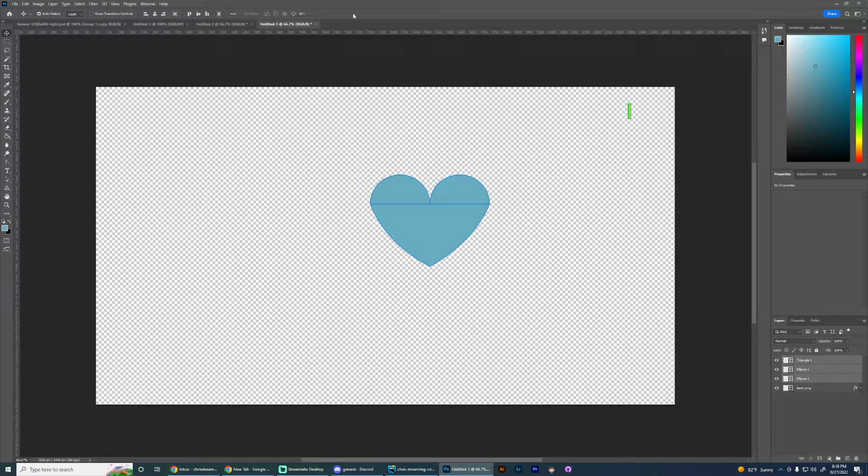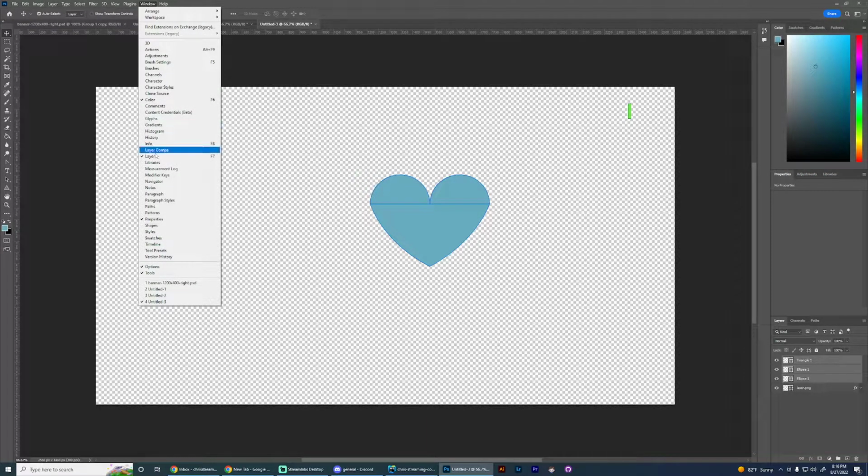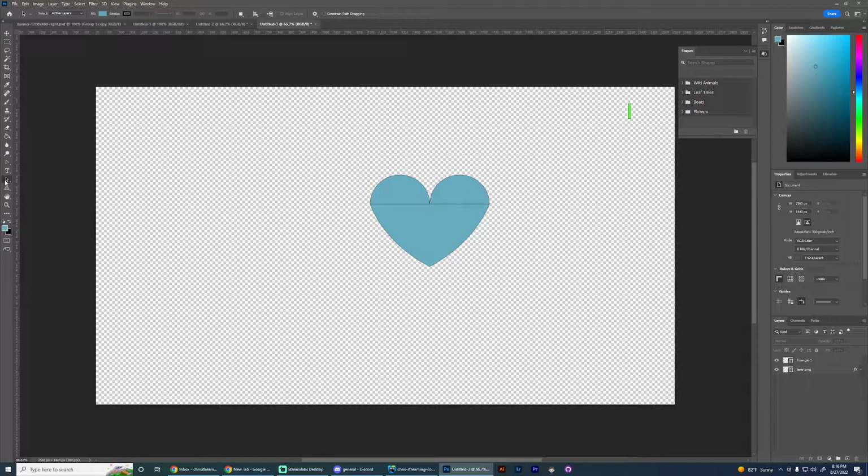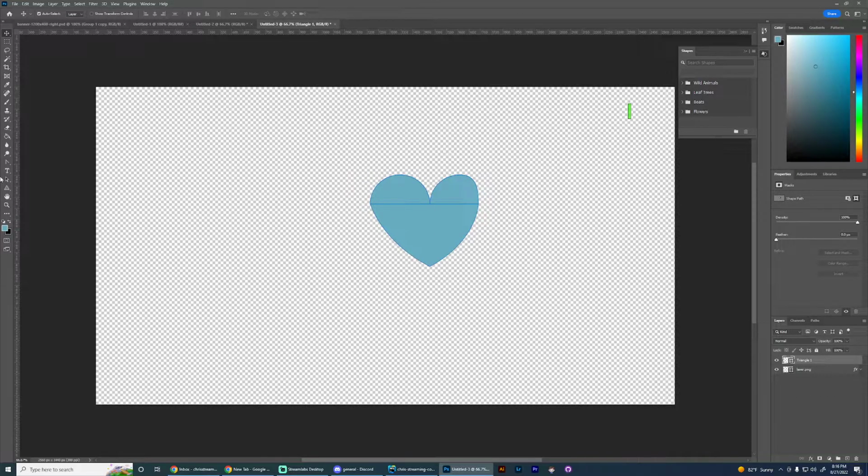Where does union live now in Photoshop? No, I have to stitch the layers down. No. Alright, squeeze this in a bit.